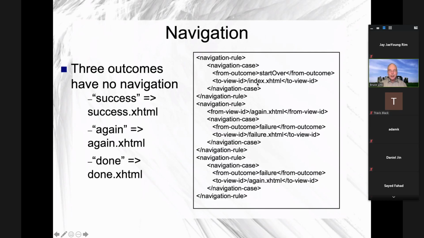And since that outcome is not the same as the name of the page, I would have to have a navigation rule to do that. And if I'm in again, okay, and I've got a failure, then I go to the failure page. And if I get a failure from anywhere else, I go to the again page. Okay, that wasn't quite what the diagram said, but that gives me some possibility of not having to contextualize how many times I've failed, but just put out failure in either case. And this would also work. Okay, so again, you've got lots of possibilities, and in general, there's lots of different ways of doing it.